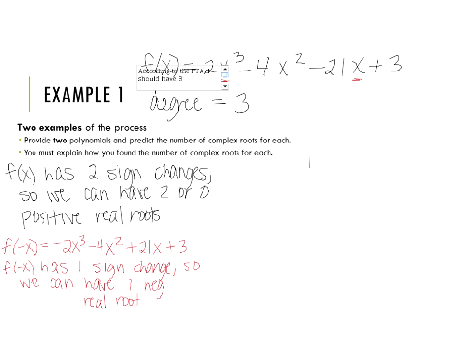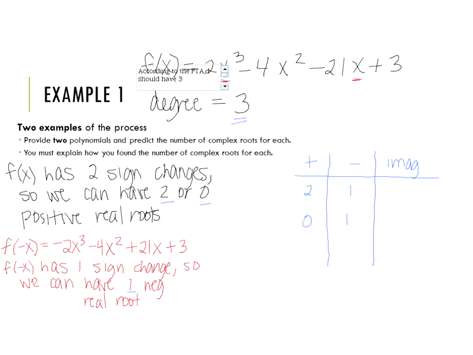Okay, and another thing that's helpful to do is to think about the different combinations that are possible. We've got positive real roots, negative real roots, or if it's not real, it would be imaginary. So we could have 2 or 0 positive, and we can only have 1 negative. So that's going to limit our possibilities here. And according to the fundamental theorem of algebra, I have to have 3 zeros altogether.